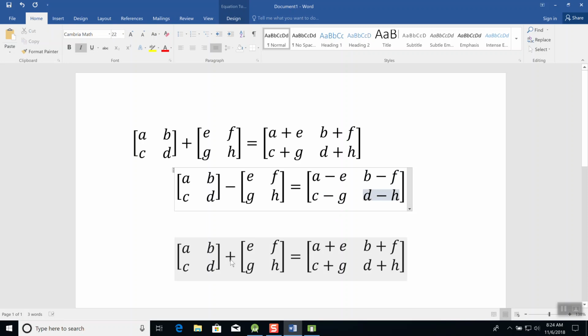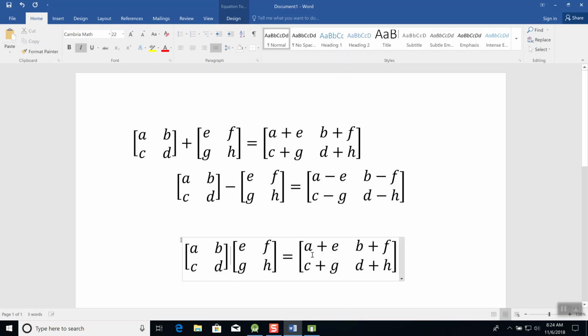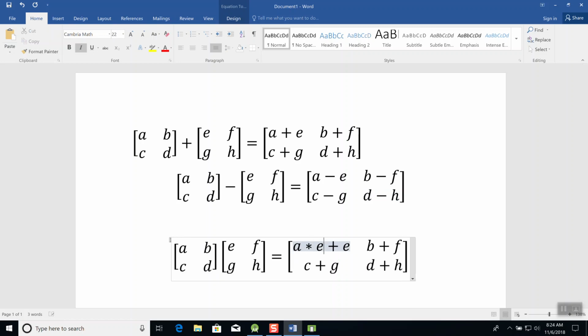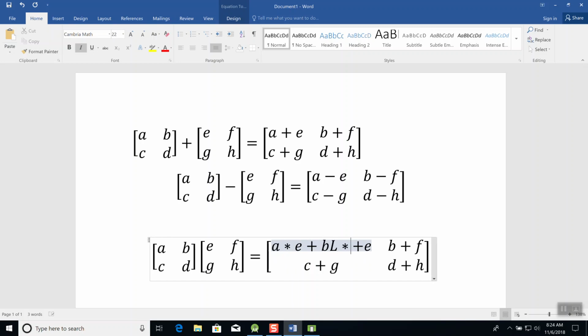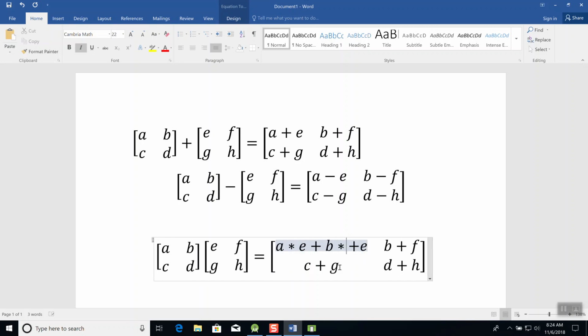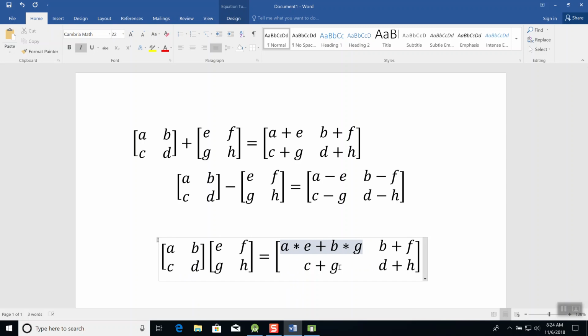Now, multiplication is a little bit different. It's actually kind of weird. You're going to take A times E plus B times G for that first one.